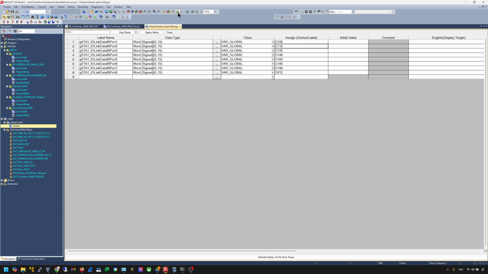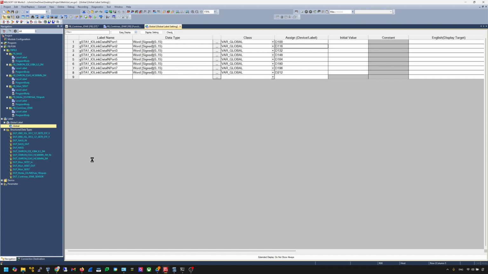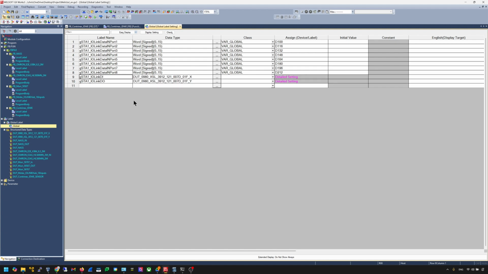Okay, and then compile it. It's no problem here. The second one is I will need to configure the outlink input output data. So here is the input output data, here is DIDO.